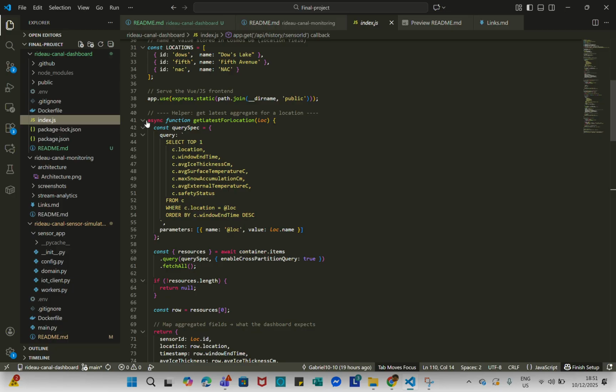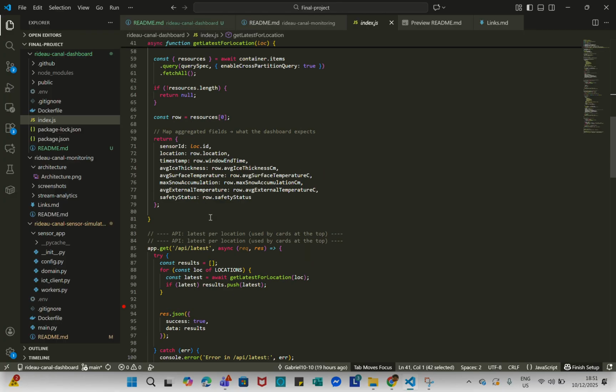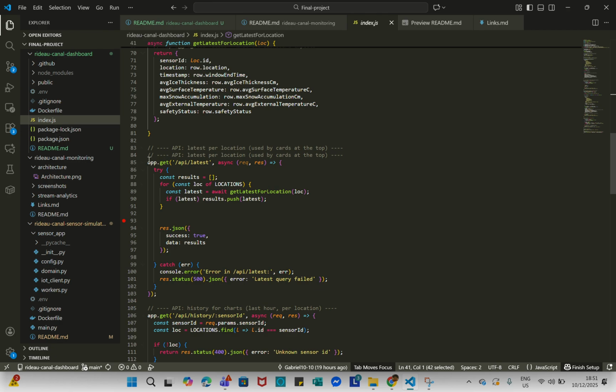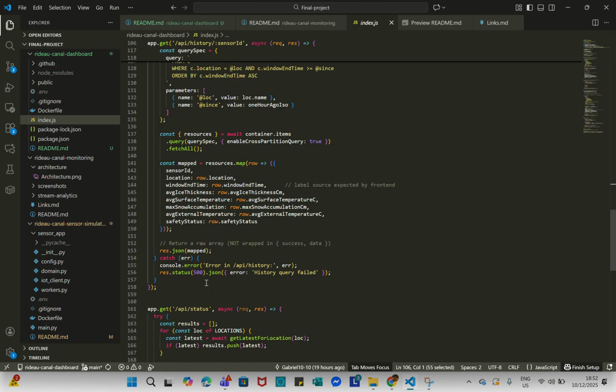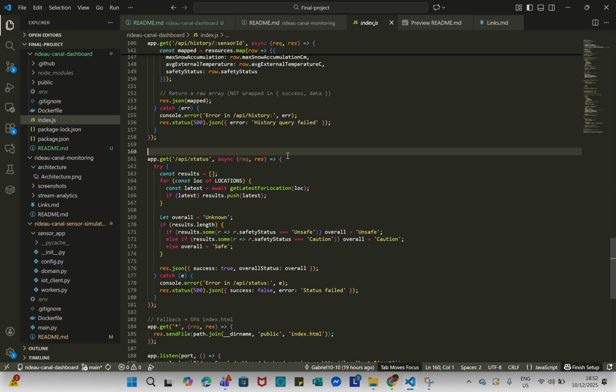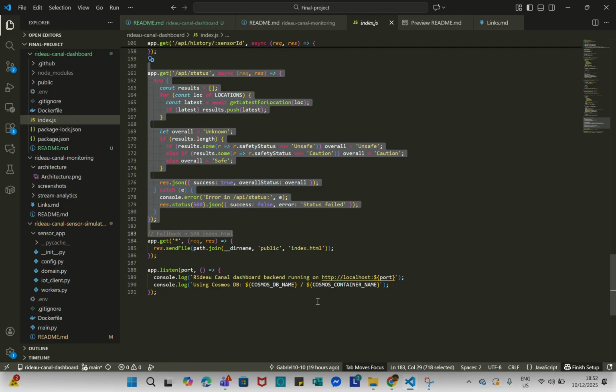So this function here loads the latest measure for each location, and then API get latest. As I said, we call the function. This is for the history, for the overall status of the application.